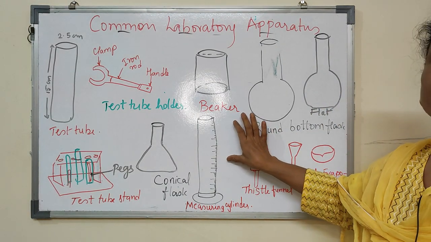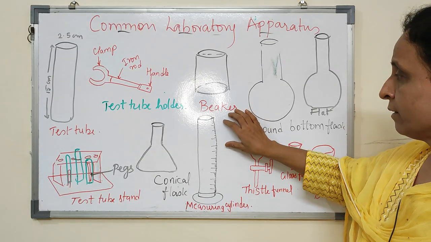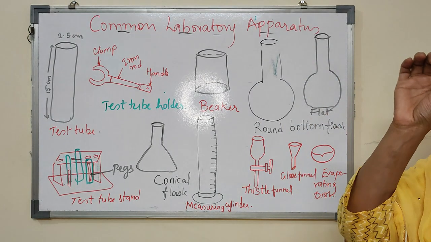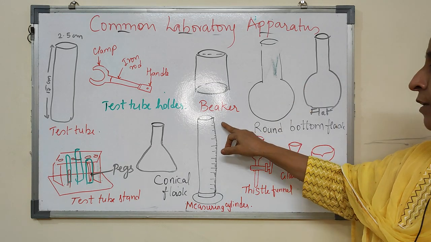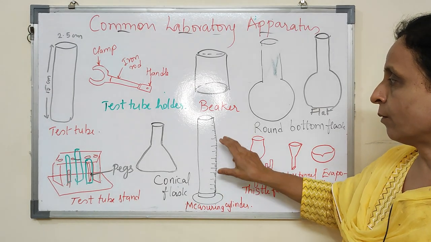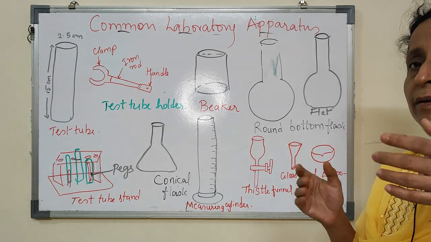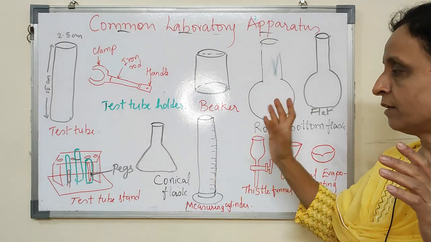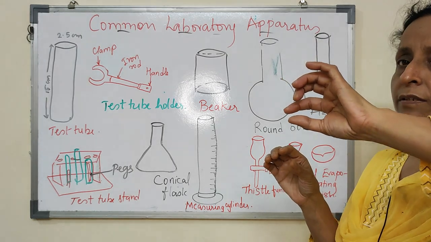Now you have to have a measuring cylinder which you can use. They have calibration in milliliters, like on your syrup cup, a small cup, where you have calibration and can see it's 5 ml or 10 ml. In the same way, there are calibrations here. Supposing you want to take 5 ml, 10 ml, whatever you have to take, you put into the measuring cylinder. Again, the size of the measuring cylinder will vary. It can be 5 ml, 10 ml, 100 ml, 500 ml, 1 liter. You can measure 5 ml and put it in the measuring cylinder.